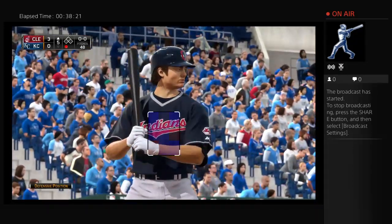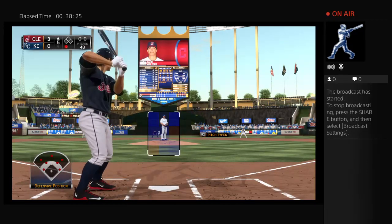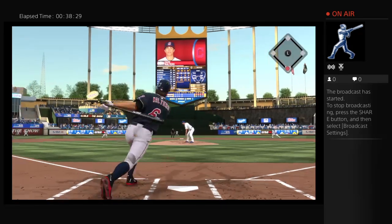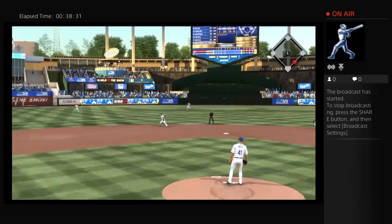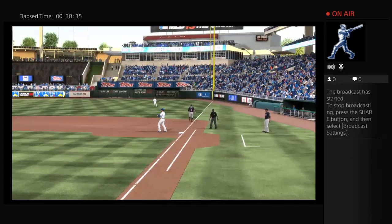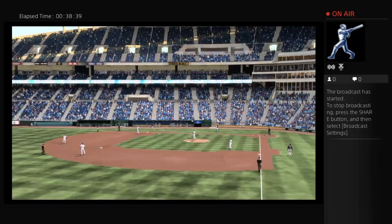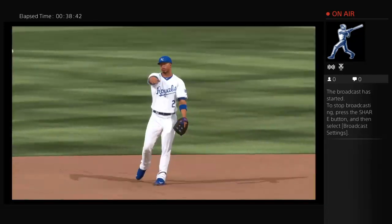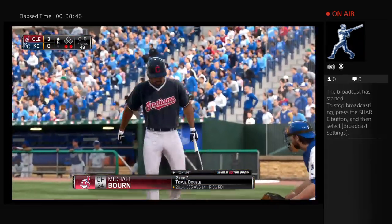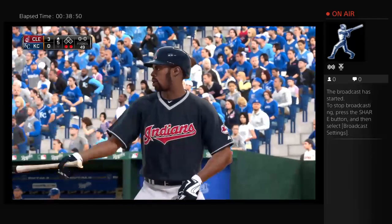Zach Walters will stand in. He grounded out his first time. Couple of righties starting to loosen now in the bullpen. And the second pitch of the inning is hit on the ground out to short. And boy, just about overshot his man at first, but he's able to keep a foot on the bag over there, and that's out number 2. Center fielder number 24, Michael Bourn. So bases are empty here with 2 gone, and the lineup will turn over now for Michael Bourn.